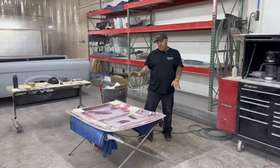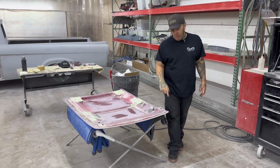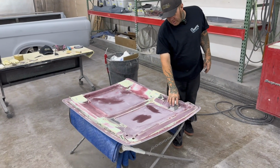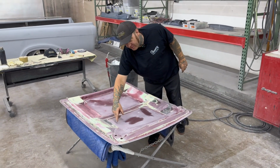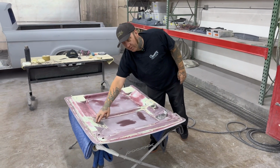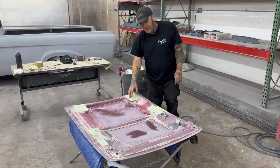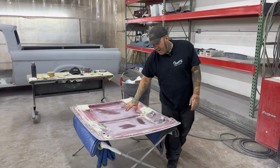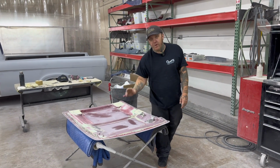All right, so it's all in the prep. This is just the bottom of the hood. Keep that in mind for the Corvette we're doing, right? So we added some structure here for the electric ram we're using. We've also found out that all the paint's peeling off in most places, so we had to chip a lot of that back, re-prep these areas, fix the fiberglass where there was previous repairs, fill in other repairs that were done poorly. Soon this is ready for primer, but keep in mind this is just the bottom, and we probably have a week just in the bottom of the hood.